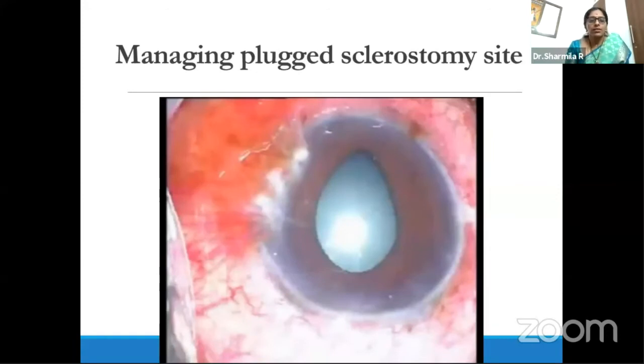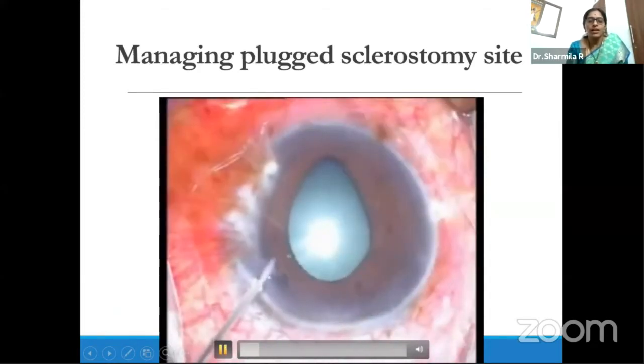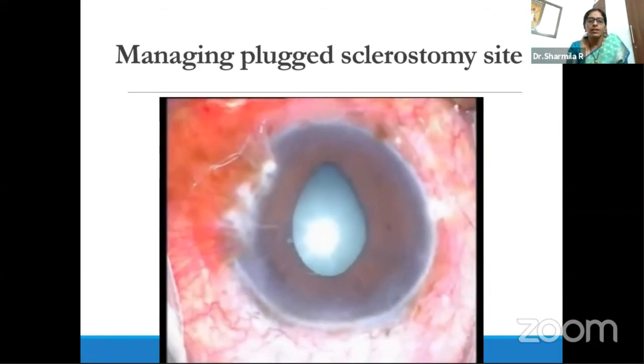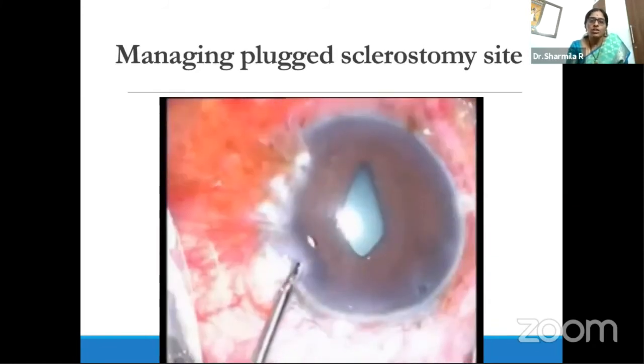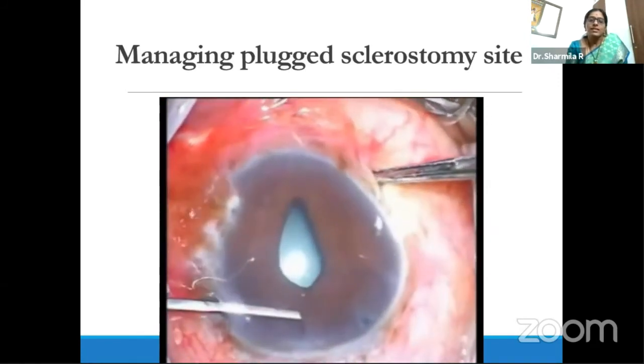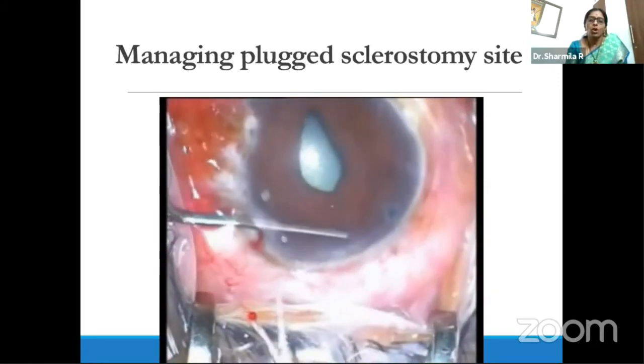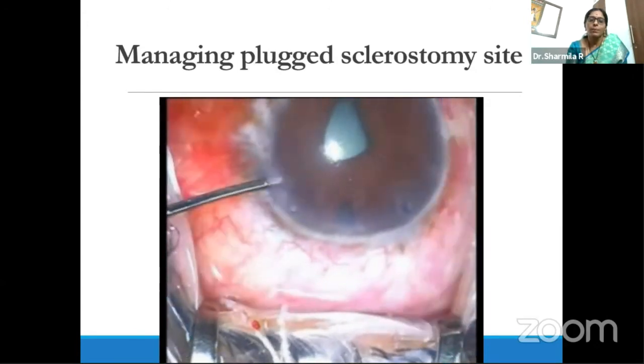So the other reasons could be because of something blocking the ostium. It could be just an iris, it could be a blood clot, it could be a fibrin membrane, imperforate Descemet's, vitreous, several reasons. So whenever there is something plugging onto the ostium, then the pupil will be peaked. So that in itself is a sign that some iris is blocking at the ostium. So first we'll use pilocarpine to allow it to constrict, and then we make a side port and use a spatula and clear out the iris from the ostium, like how it was shown in this video.